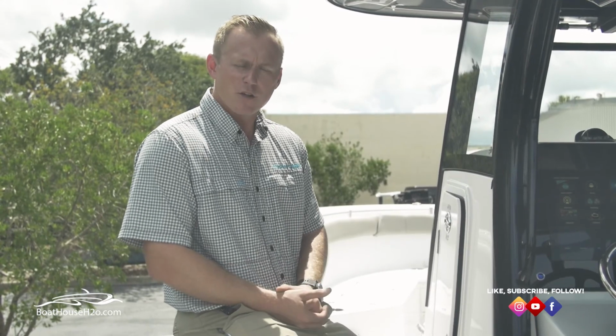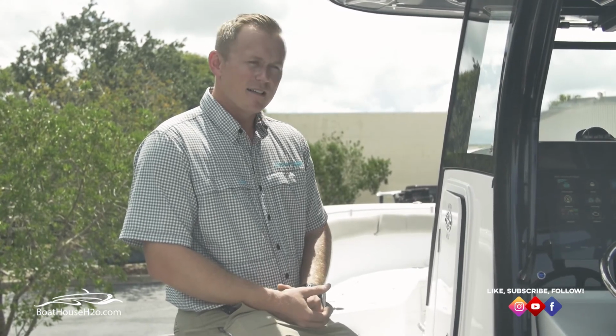I truly believe that this has been a wonderful product for the consumer, for the boathouse, and just in general, I think Sportsman Boats does a home run in terms of their quality. So we're so happy to have them as a company here at our Florida stores. We're really excited that they're going to be offered at our Midwest locations, and keep putting them on the water. You're going to be happy with them. Thanks.